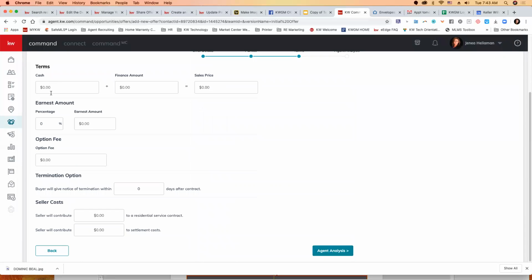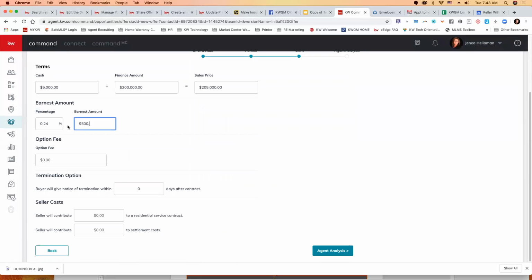Now on the terms, you enter in either the cash or the finance amount or a combination of both, depending on what the offer actually is. Then on the earnest amount, you can either put the percentage in or the dollar amount itself.